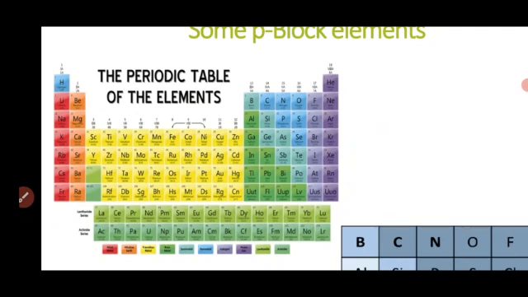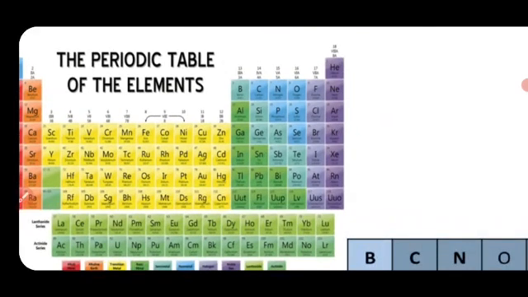So we have already gone through this overall idea of the periodic table. Even in unit number 3, we have learned how the properties are changing, or how they are periodic in function in the periodic table, how they vary along a period and down the group. So this general study we have completed in classification of elements and periodicity in properties. Now we are going to learn the individual groups of each block.